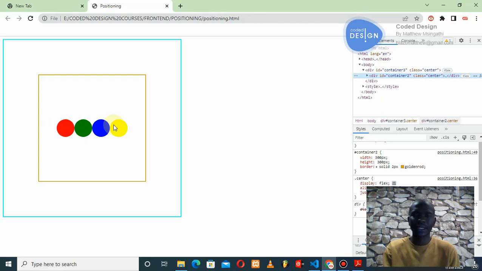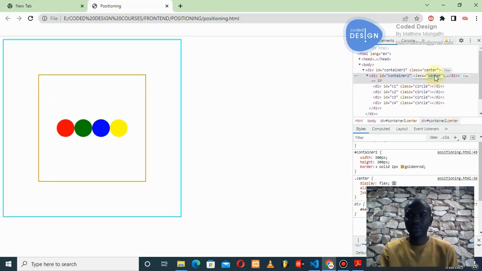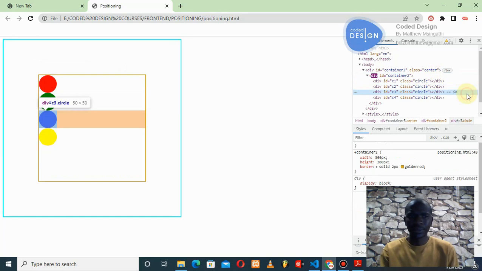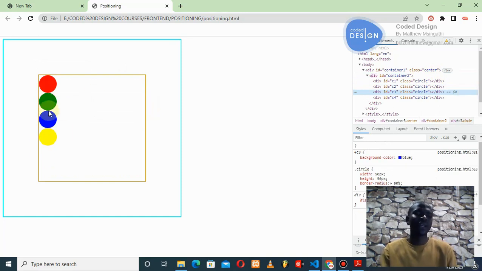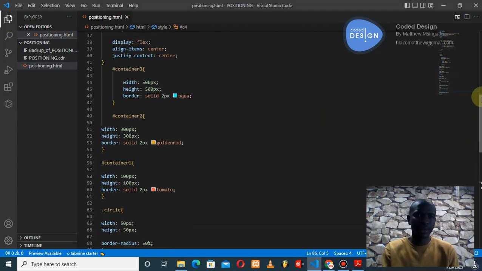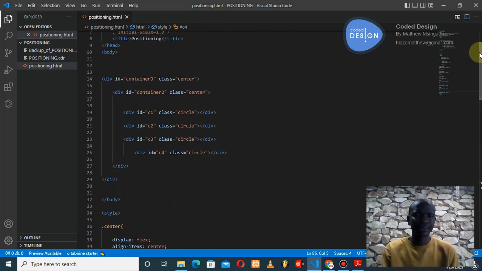So I'm just going to break that so that what's happening here can be consistent with what I've said before about the divs and stacking one on top of each other. So let's go to container number 2. Let's remove this centering thing. Okay, as you can see now I have removed the centering thing. Also, let me remove it on my actual page. Okay, here, sorry, this container we are removing the centering thing. Sorry for that.